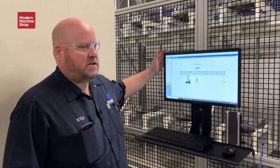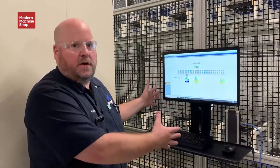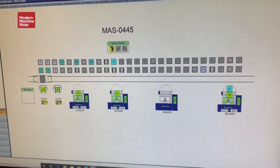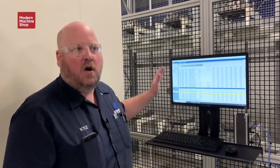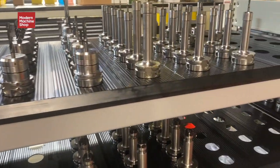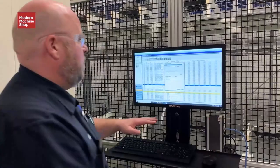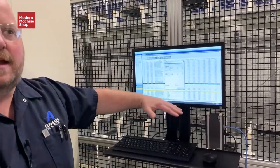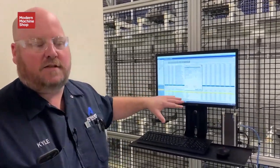One of the unique things we've done with our Mosse system is add a complete monitor and computer system between each machining center to operate tools in and out of each tool matrix. You no longer use the controls on the control panel for adjustments — all adjustments on all your tools are found in your tool library through the tool matrix, and all your offsets are taken care of right here in the Mosse 5 system.